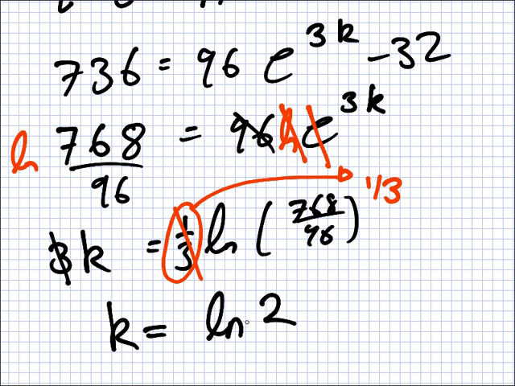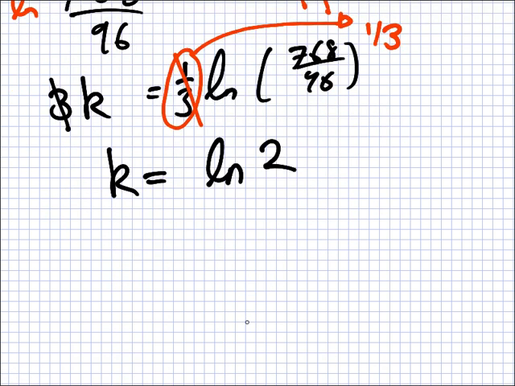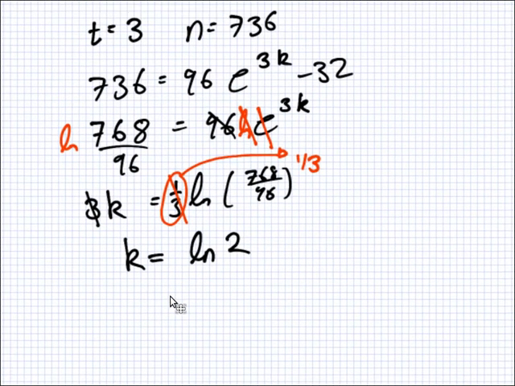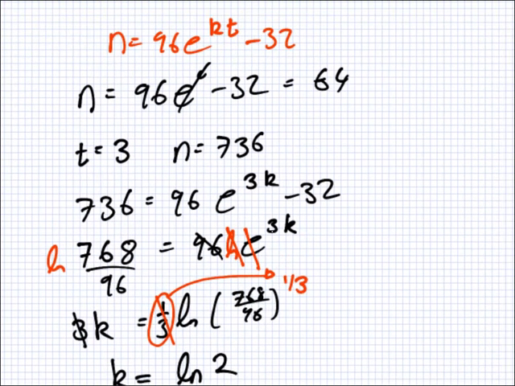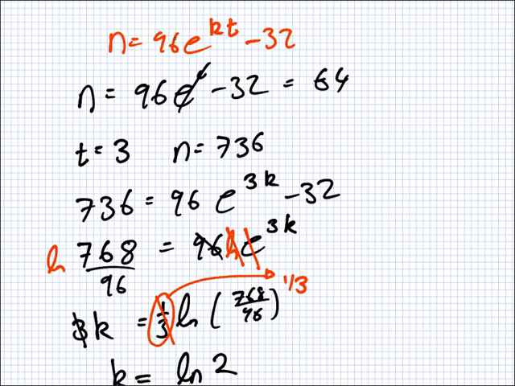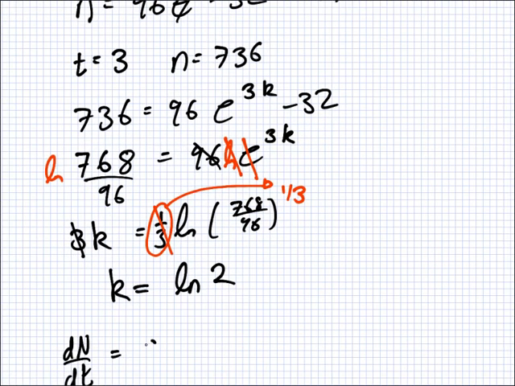Okay. What's the next part now? It's like predict dn over dt. Oh, dn over dt. When t equals 2. So the derivative of this, you bring the 3 down. So 96 times 3 is 288, I think. Not the k, like 3k. You're right, I'm looking at the wrong thing, haven't I? The k comes down. So it's 96k, and we know what the k is.